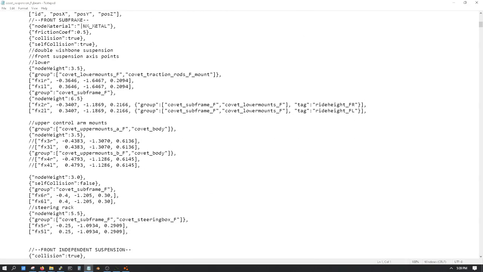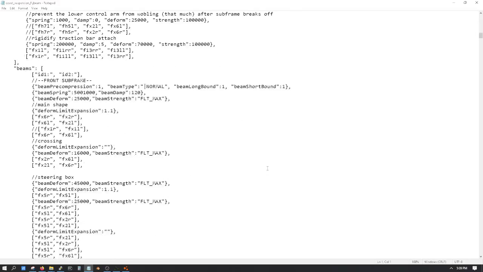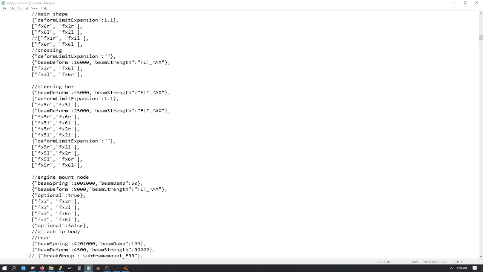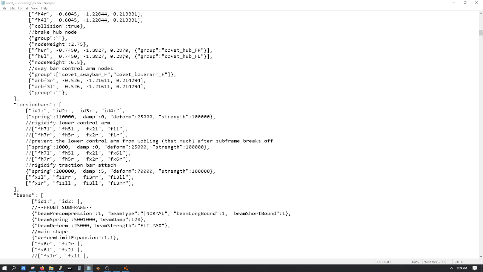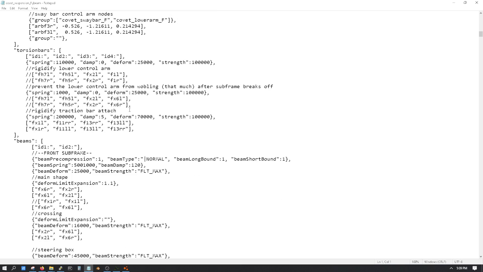We can see X, Y, and Z coordinates. We can see pairings between those nodes that are defined. Here we have a node, X, Y, and Z coordinates, what group or part of the car it associates with.